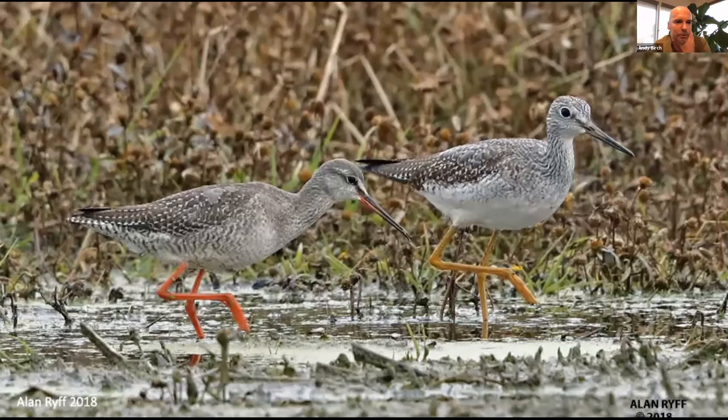There've been a number of California records of wood sandpiper, spotted redshank, marsh sandpiper, greenshank, common greenshank. Here we have a vagrant spotted redshank in Michigan, which is similar in size to greater yellowlegs there on the right. Very similar in structure, but look at those bright red legs and that bill base. In alternate plumage, they really are also stunning birds. They have this all black plumage with these small white spots. And unlike yellowlegs, the shanks have this sort of white dowitcher-like V up the back in flight.